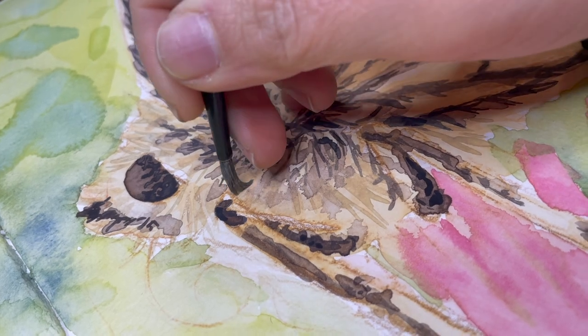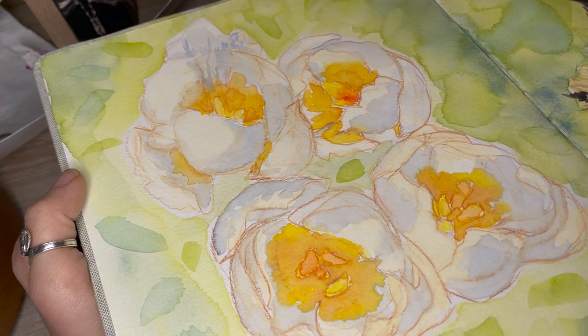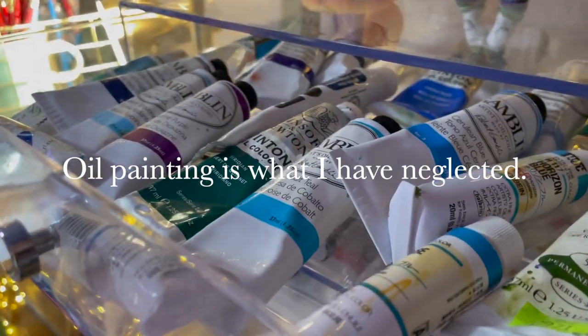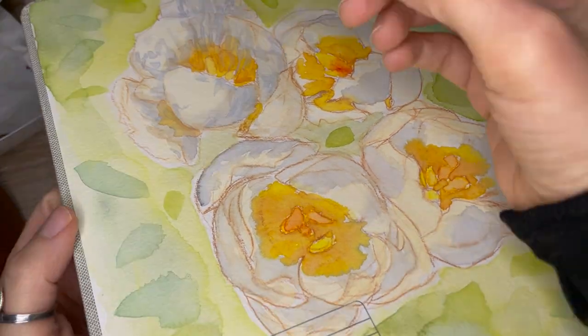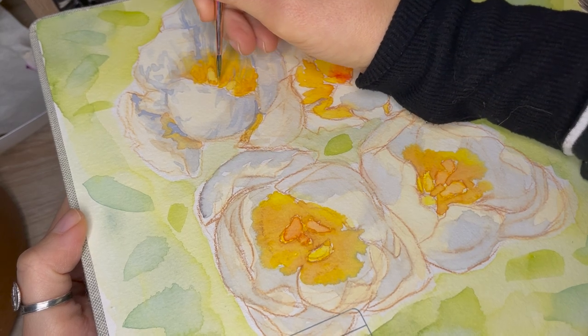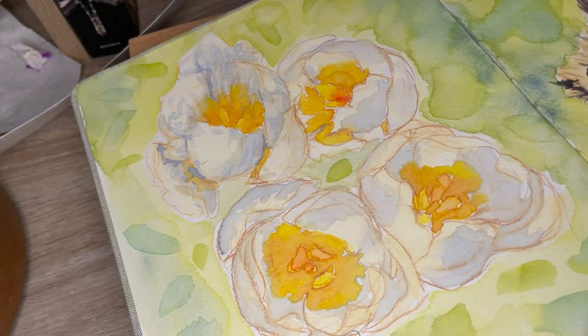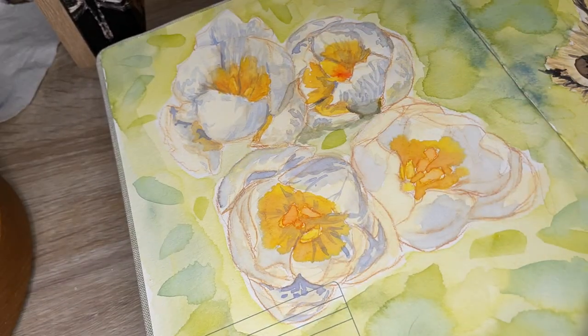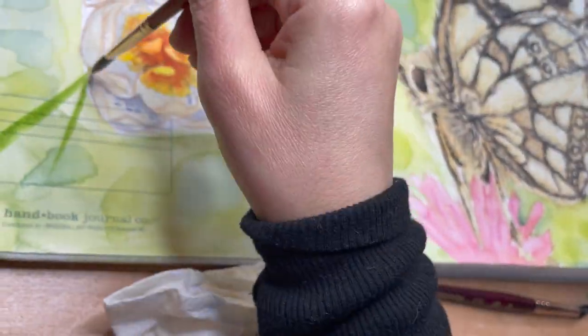Goal number five is getting back to oil painting. I would encourage you to find something you've done in the past that you've neglected recently and focus on that, because oil painting does bring me joy. As I mentioned, I was trained with oil paint and I do love to use it. Last year I only did one oil painting piece, so I sure do miss it. I'm really itching to take some of my sketchbook entries and put them to canvas. I want to balance my sketchbook practices with my canvas pieces. I am definitely going to create more than one oil painting piece this new year — lots of painting, watercolor and oil paint.